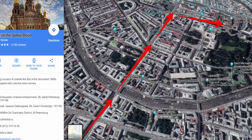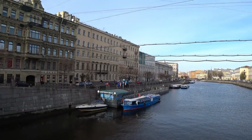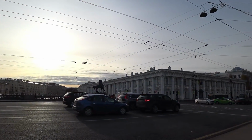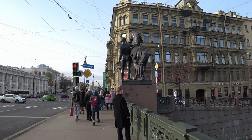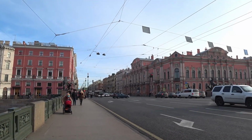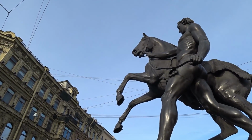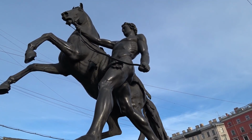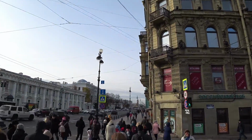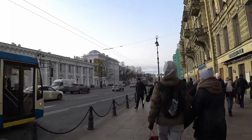So I started from the Nevsky Prospekt. As I've said before, this is Anichkov Bridge. So all this St. Petersburg looks like just another European city where time is frozen, and you can find yourself in the 19th century, 18th century, just like this. And then the heart starts beating again, and you walk and watch around all those statues, buildings, and crowds that are walking in their own rhythm in all directions.